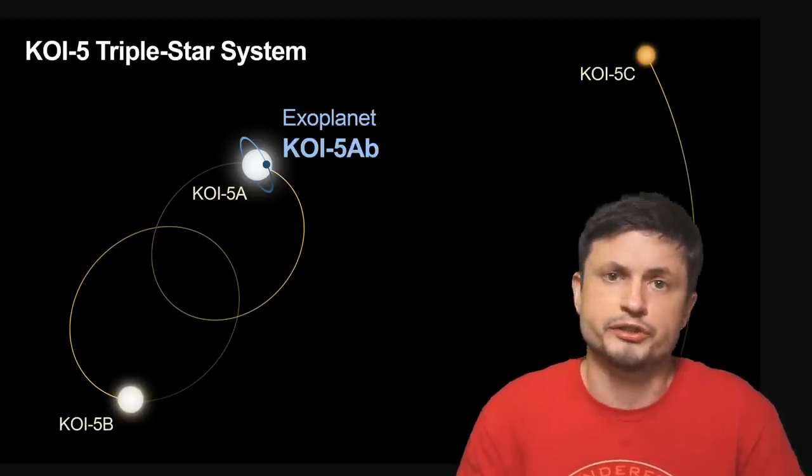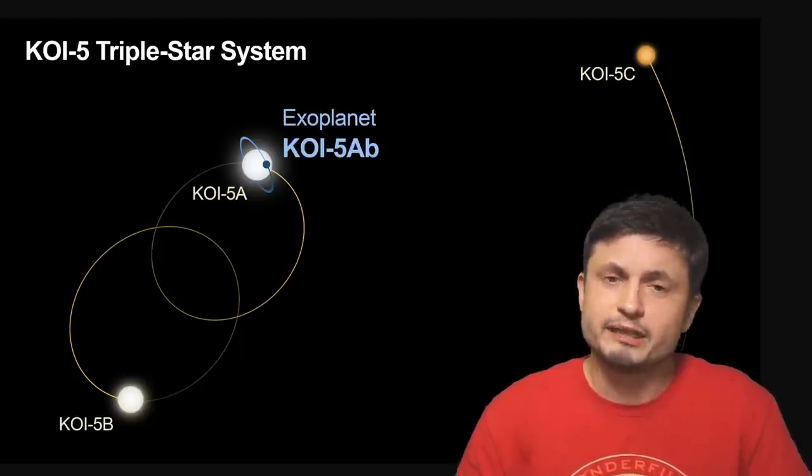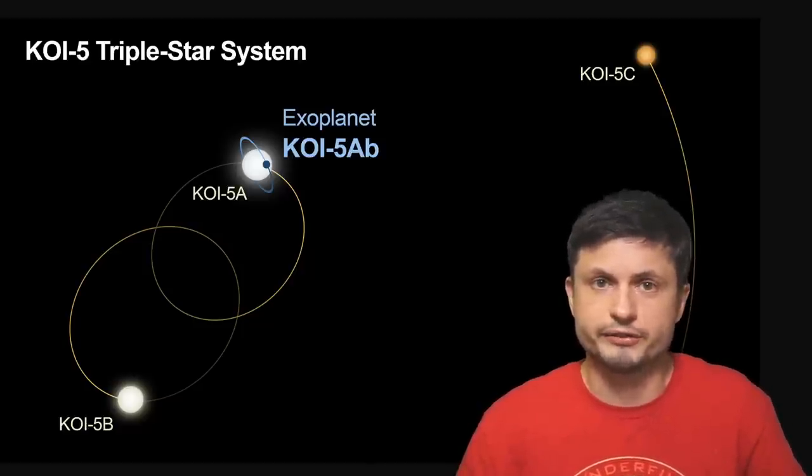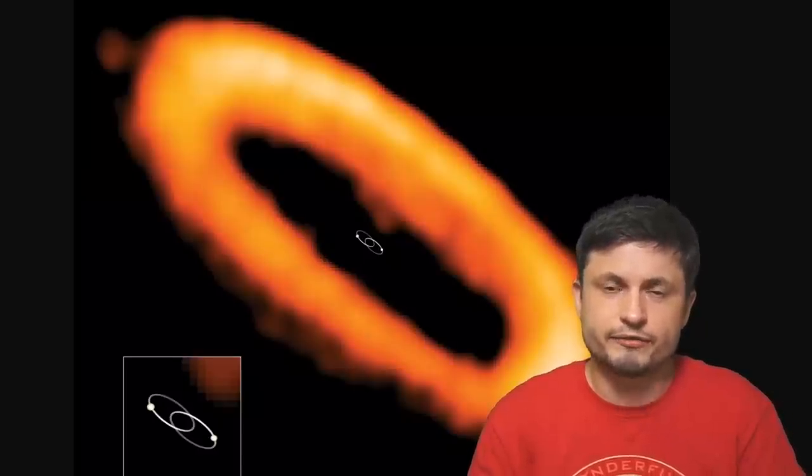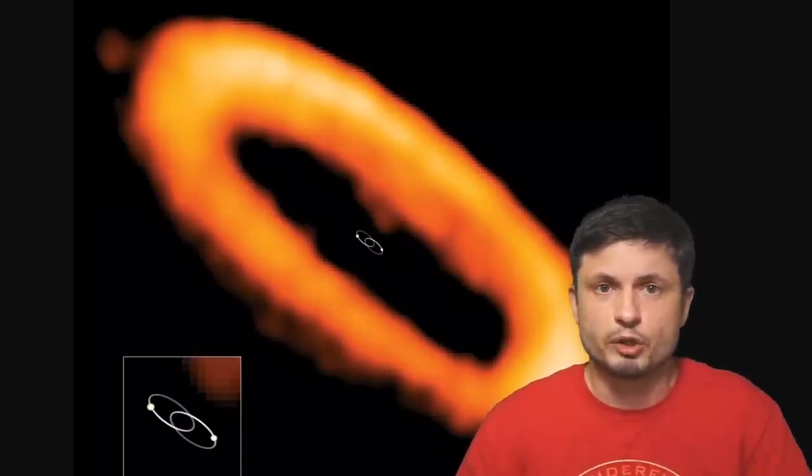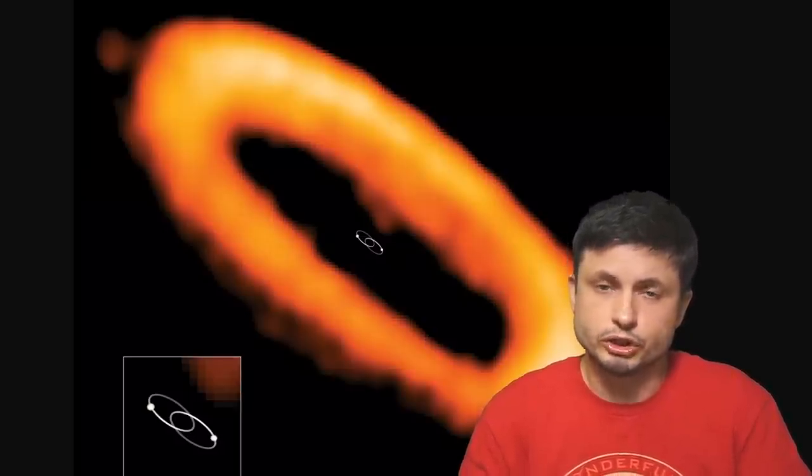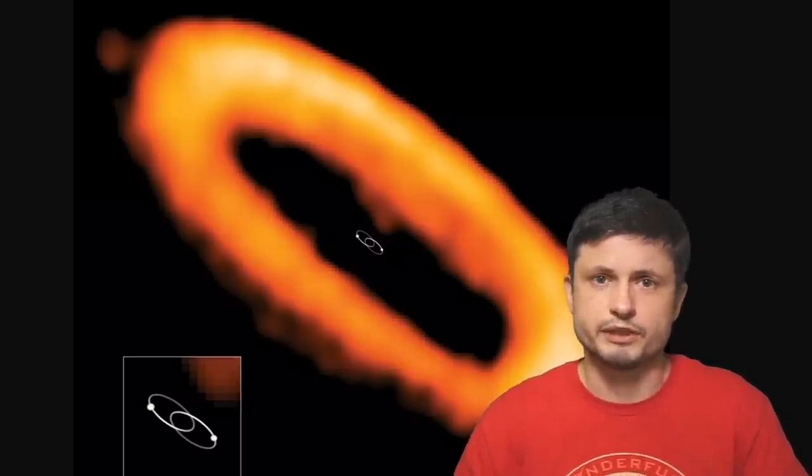But one of the more intriguing and more interesting questions here is, can a planet exist in orbit around three, four, or five stars? In other words, can we actually have not just circumbinary planets, but circumtriple, circumquadruple, or maybe even circumquintuple systems, with a planet orbiting around several stars at the same time in a somewhat stable configuration? Well, looks like we might have found just one of these planets.